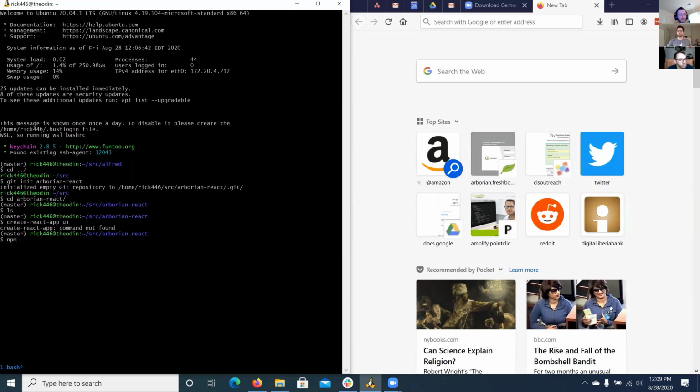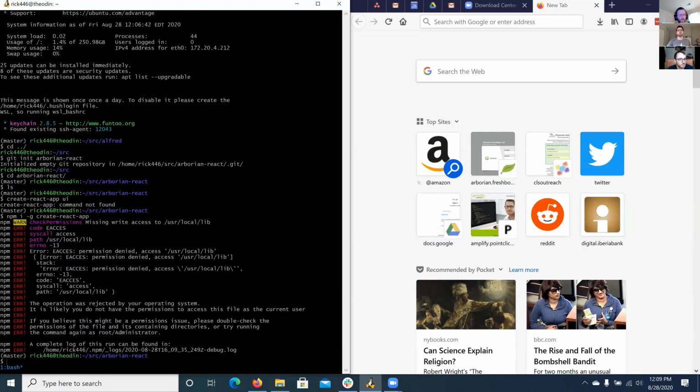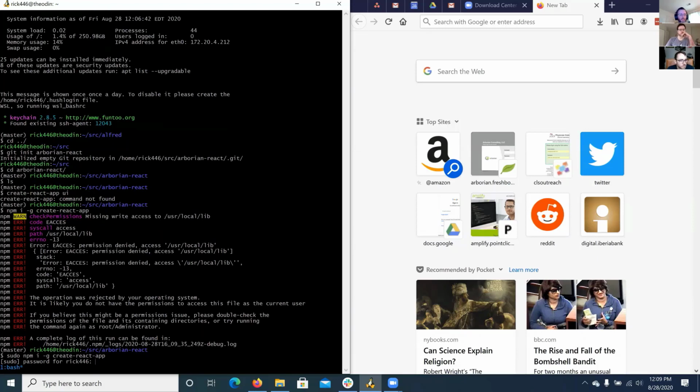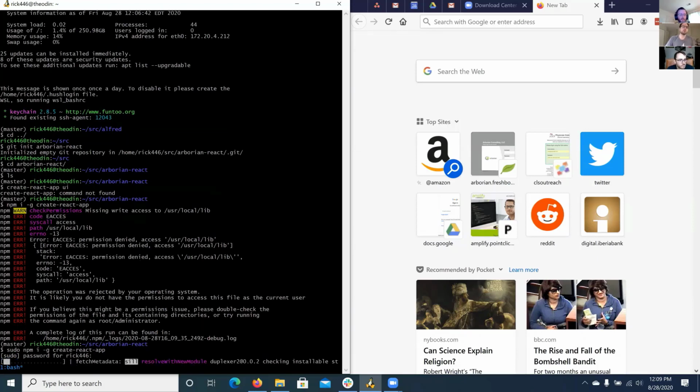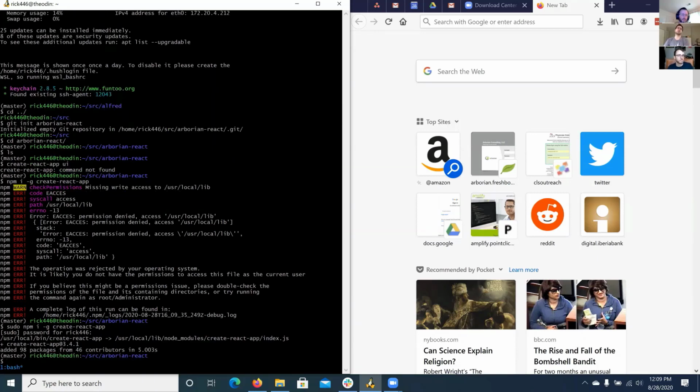Oh, and of course I need to install it because it's a new laptop. Oh, come on. Fine. So I didn't have the right permissions, so now I do. When do you use the -g flag for npm? That means to install a global tool, not to just try to install something into the local project directory. So normally if you do npm i, it's kind of like doing a pip install into a virtual environment, if you're familiar with that.